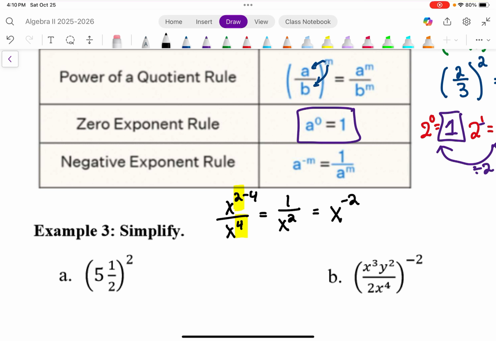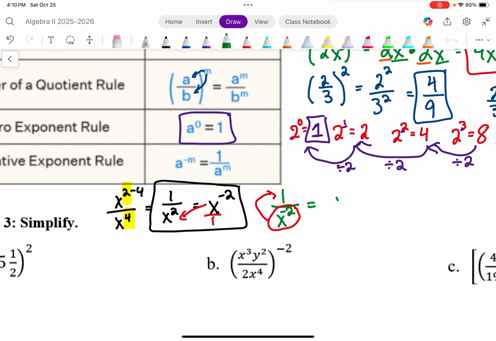So whenever you have that negative exponent, if it's in the numerator, you're going to move it down to the denominator to make it positive. The same thing is true if the negative is on the bottom, in the denominator. So if we had 1 over x to the negative 2, we would want to rewrite that with a positive exponent. Because it's in the denominator, we need to move it to the top, so then it becomes a positive x squared. And then on the bottom, you would just have a 1 or whatever was still remaining in the denominator.